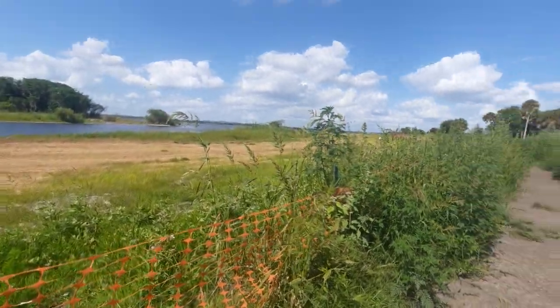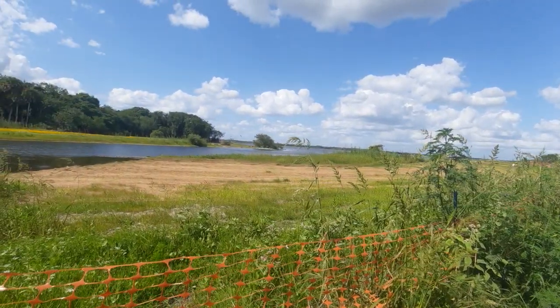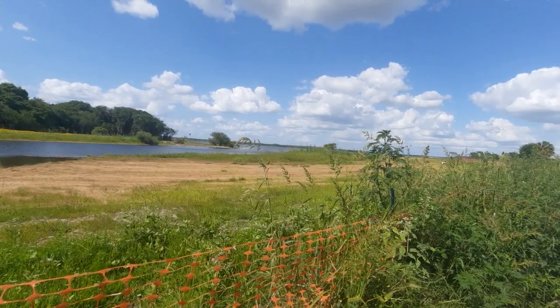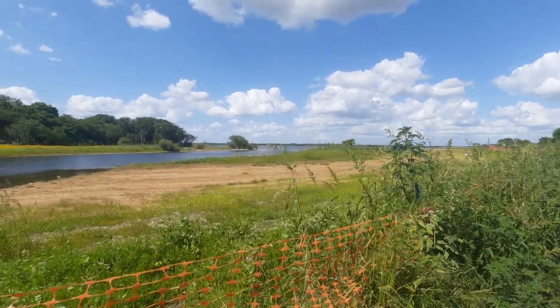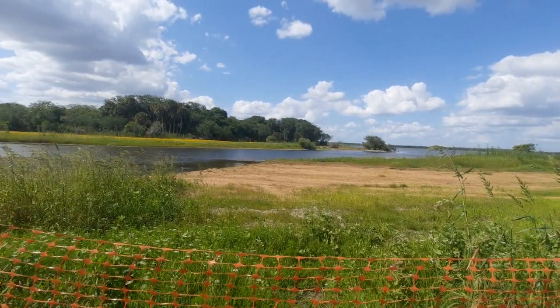Personally, when it comes to low-head dams, they're actually quite detrimental, especially when it comes to our streams, because they tend to create a lot of turbulence, thus causing our freshwater fish to struggle from swimming. But this little section is actually experiencing a habitat restoration, so you can't enter this area because they're trying to promote regrowth.